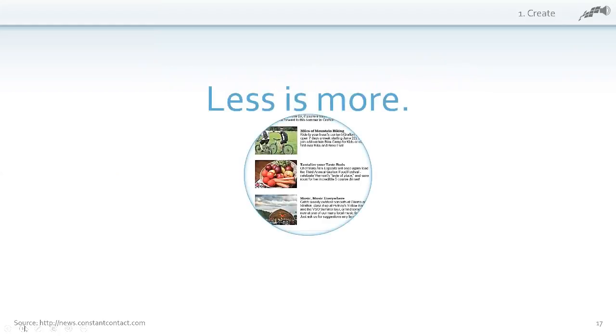When it comes to email content, less is more, always. There's no rule that says your newsletter needs to have 3 articles, 3 pictures, or 3 links. One thing is plenty. There is actually a Constant Contact customer whose newsletter is called One Thing. And he did that to make it easy on himself, and it works really well. People can absorb it, and he's not under the gun to come up with a bunch of content to fill it.